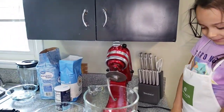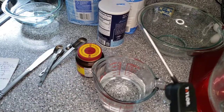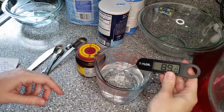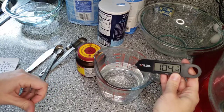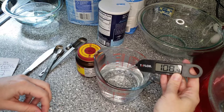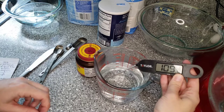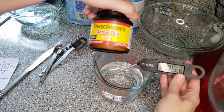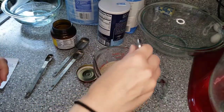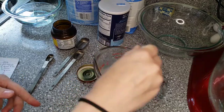Are we ready? Yeah. Okay, so the first thing I have is 1 1/3 cup of water, and you want it to be warm. So like 100 degrees, and this is way too much. So I'm just gonna wait a couple seconds because it'll start going down quickly. And then I'm gonna add 1 1/2 teaspoons of active dry yeast. We're just gonna mix it a little bit, let it sit.